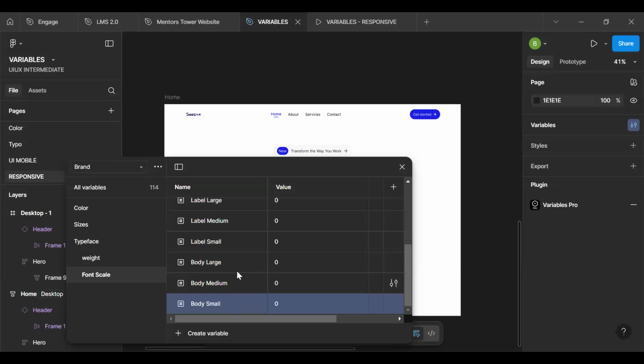All right, so now we are done with bringing out our, okay, I think I usually have what we call link large, link medium, link small.